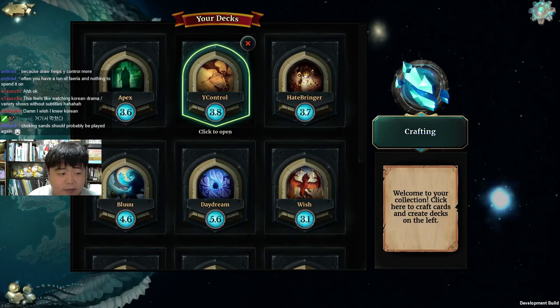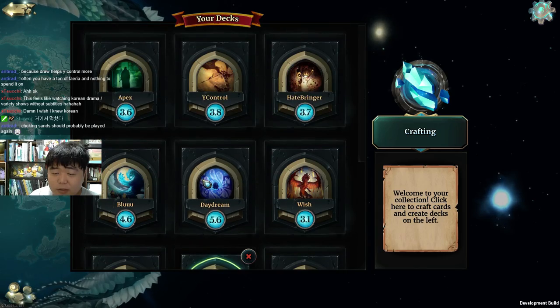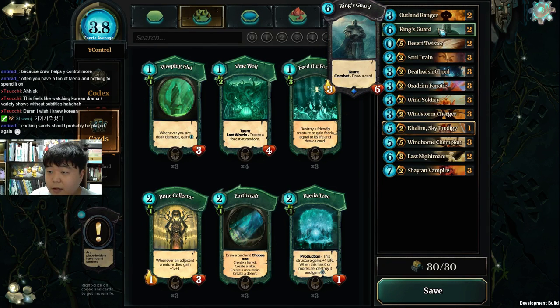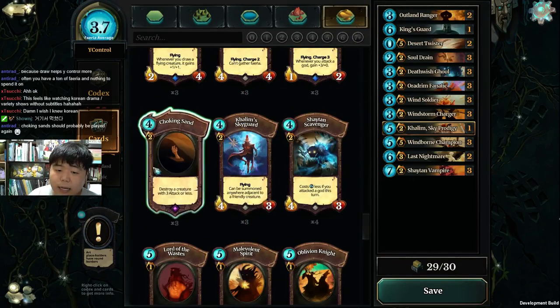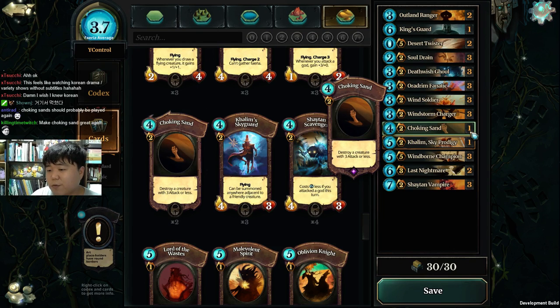I definitely can say Chalking Sand will be played again very soon. Maybe some people are using it already. If I built the yellow control deck thinking about control matchups, I would have used 1 less Kingsguard and 1 more Chalking Sand. This is the yellow control deck I think is good against controls. Chalking Sand is working great against everything except aggros.